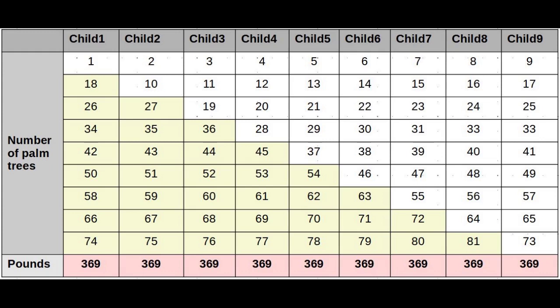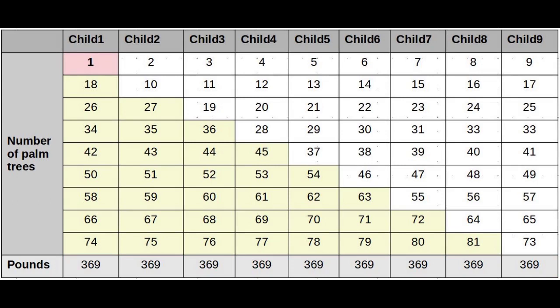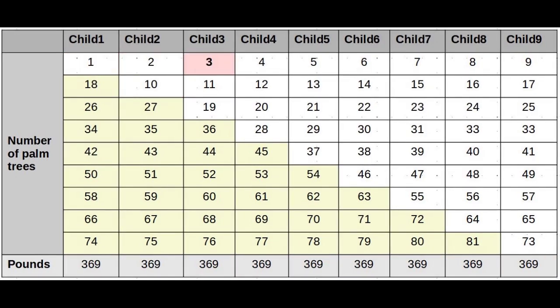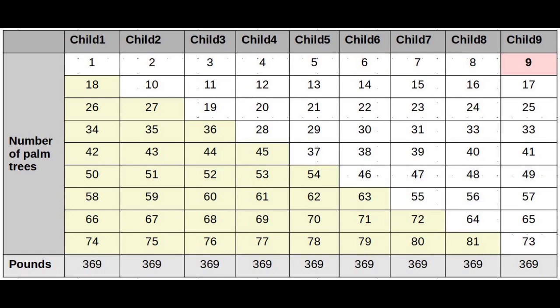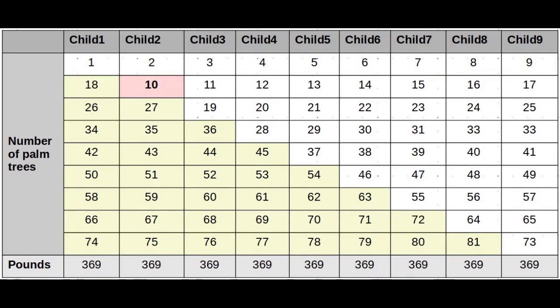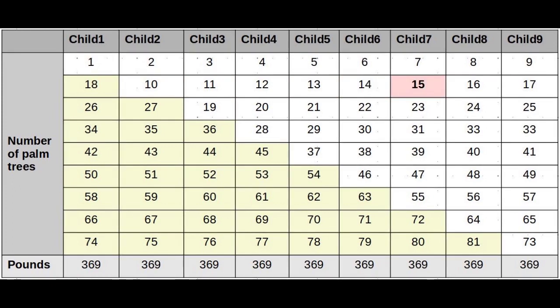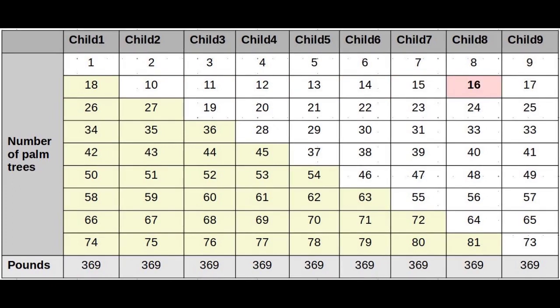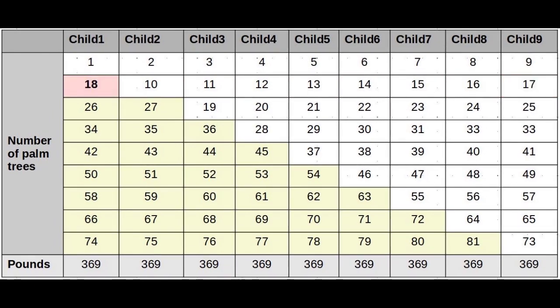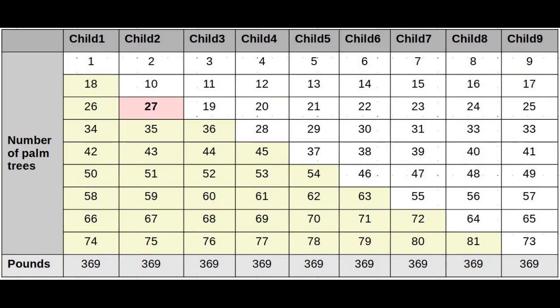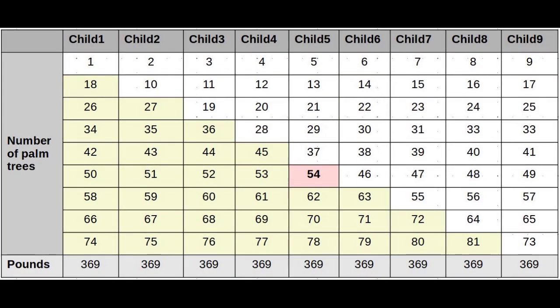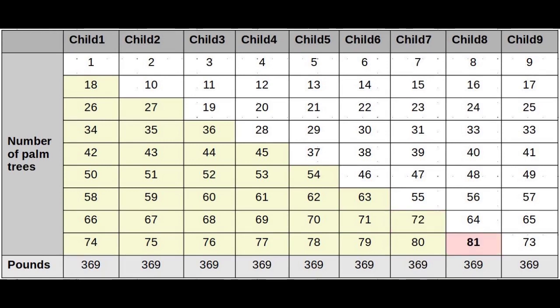He drew a table for him and put a column for each child, and he started to distribute the trees among them. The first tree to the first child, till the 9th tree to the 9th child, but for the 10th tree, he jumped and assigned it to the second child instead of the first. He continued with the 11th, the 12th, till the 17th tree, then he assigned the 18th to the first. And so for each row, he was shifting one line to the left until the palm tree number 81 that was assigned to the 9th child.